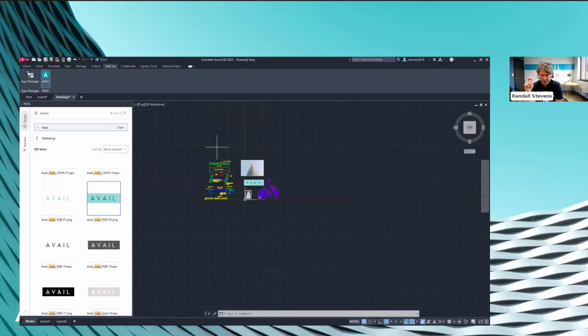What's interesting about the insertion layer is if you are opening up an AutoCAD DWG, selecting something and doing a Control C, and then going to your other drawing and doing a Control V, cut and paste.